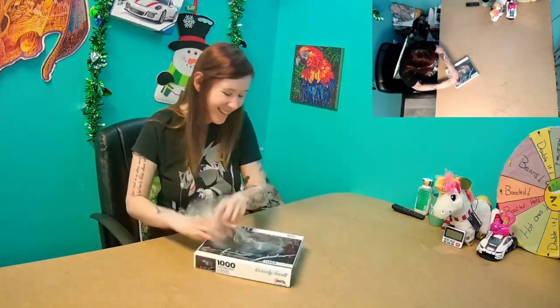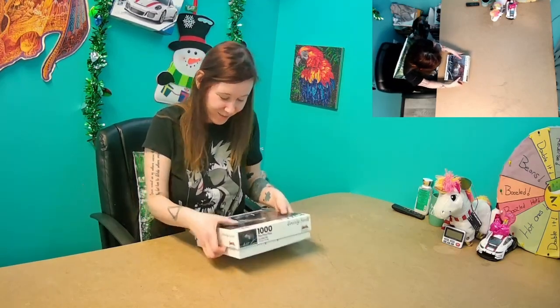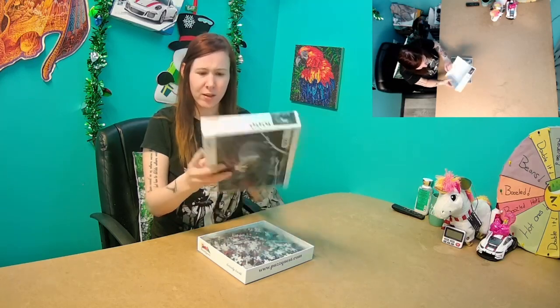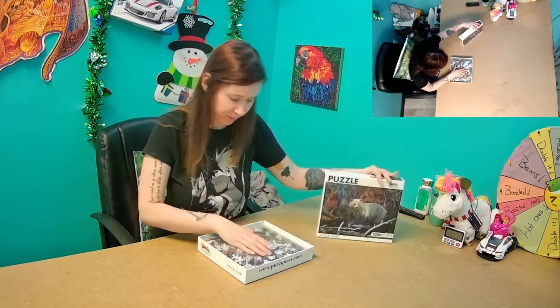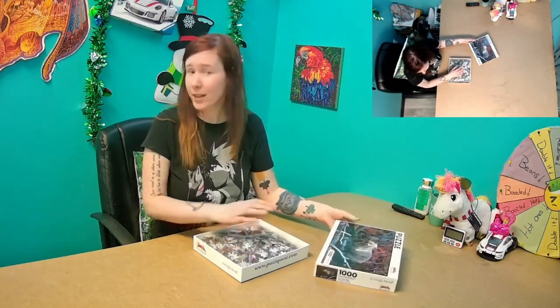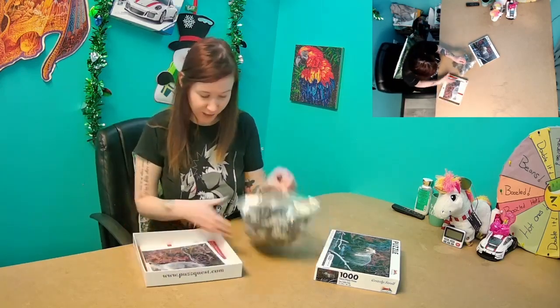Oh, I've been waiting to do this for weeks now. Goodbye, plastic wrap. I cannot wait to see what's inside here. Ooh, good quality box, too. Seriously, good and sturdy. It's got a little bit of a plastic lining to it almost that makes it sturdier. So for those of you that are a little more careful with your boxes than I am, and a little bit negligent, this box will not deteriorate on you anytime soon.